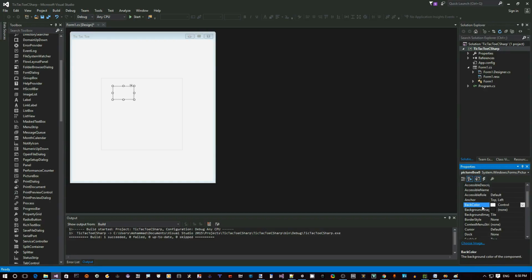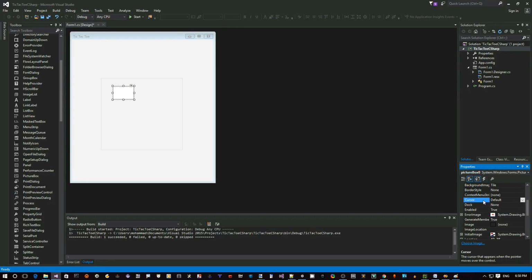The back color, as you can see, I want to make this back color white. So you can say custom, click on the first one. See, now it has a white background. There's multiple options from here, right? You can go to web, white. You get the idea. As long as it's the white color, then that's what we want. And then next down, let's see what else we want to change.